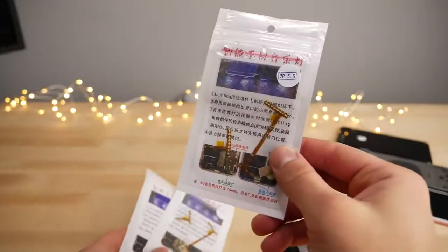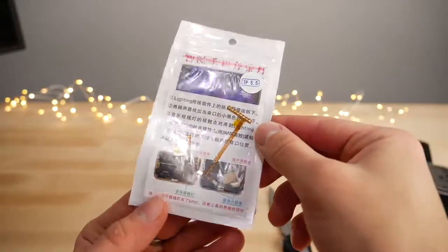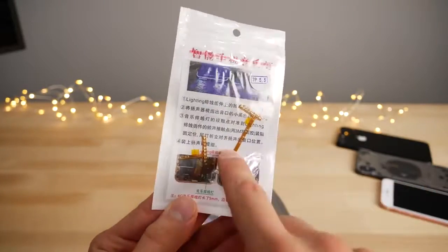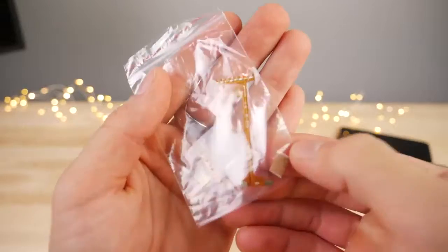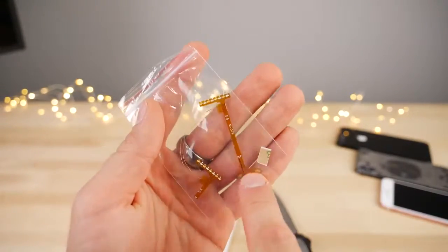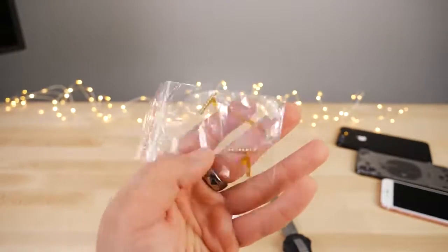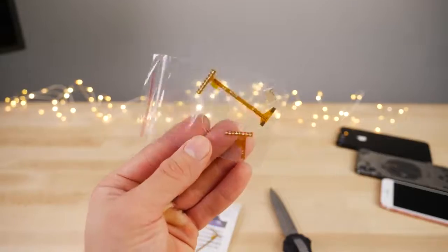All right, so this is what it looks like. It's basically a flex cable with LEDs on the bottom that go into the speaker port. And on the iPhone 7 Plus, there's a separating cable here. And there is that, so just so you guys can see. This goes underneath the speaker. So it uses the same terminal as the speaker to power it. That means there's no soldering involved. It's a very simple installation, and it uses the speaker power.